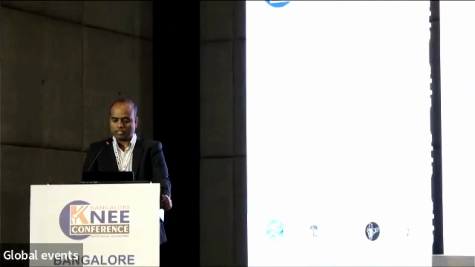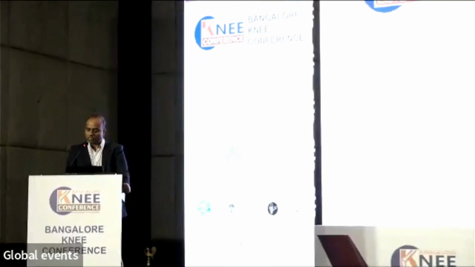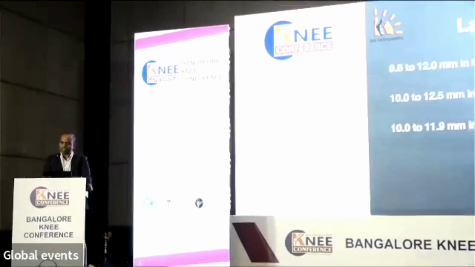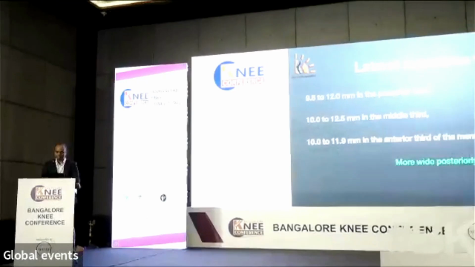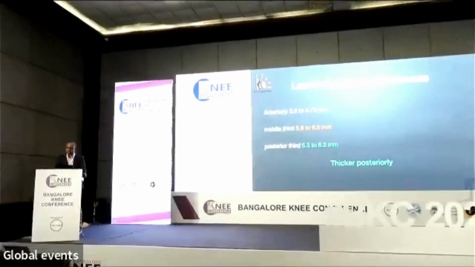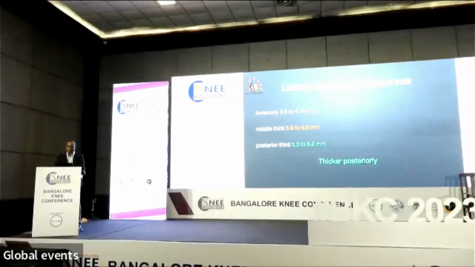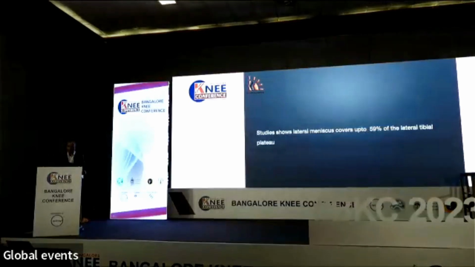Since I am talking about lateral meniscus reconstruction, we'll focus on the lateral meniscus. It measures approximately 35.7 millimeters in length. The lateral meniscus width is greater posteriorly when compared to anteriorly, and it is also thicker posteriorly. Studies show the lateral meniscus covers up to 59% of the lateral tibial plateau.